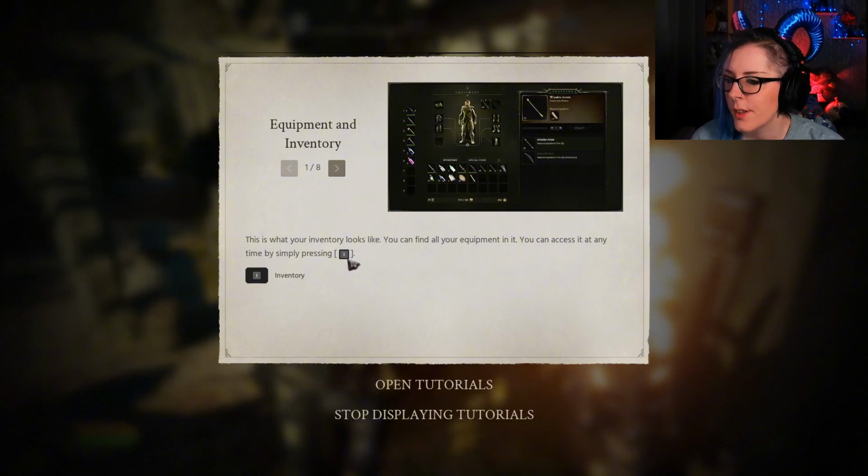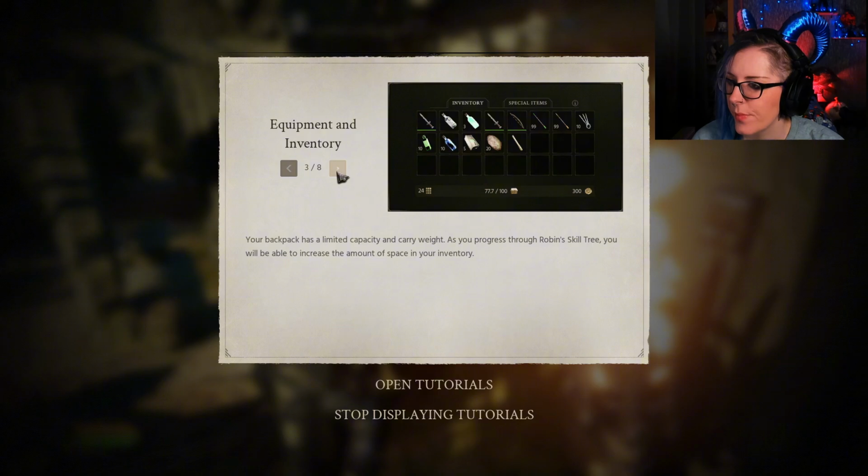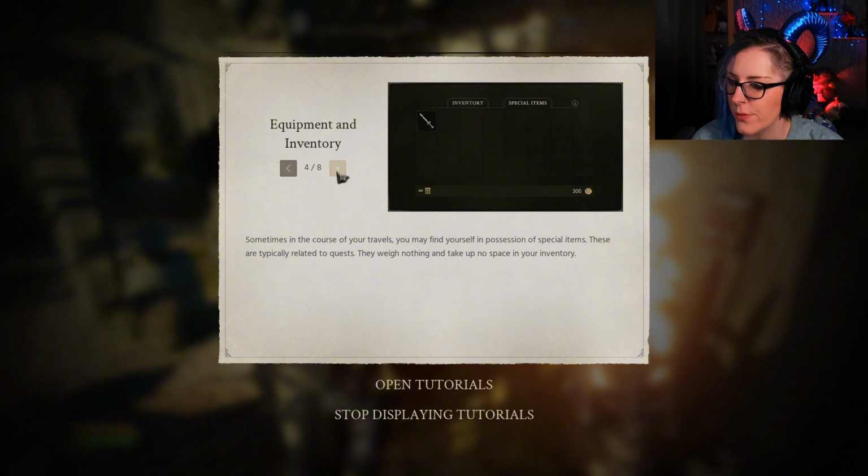This is what your inventory looks like. You can find all the equipment in it. You can access it any time by simply pressing I. Hold tab to access it during the game. Also use hotbar items by pressing the relevant number key. Your backpack has a limited capacity and carry weight. As you progress through Robin's skill tree, it will increase the amount of space in your inventory.